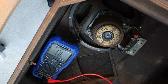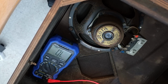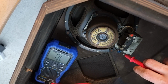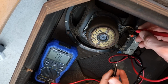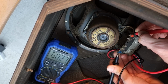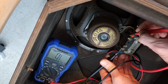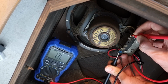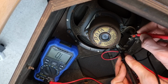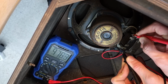Okay. I think I might have an open field coil here. According to me, the 2 wires that I disconnected and which I marked with red and blue, those are the connections for the field coil. And if I measure those, see, they are fully open. The reading that you just saw was because I touched the probe, but see, there is absolutely nothing on there. And I think if I reverse engineered everything correctly, this should be the field coil. So I'm afraid we have an open field coil here.